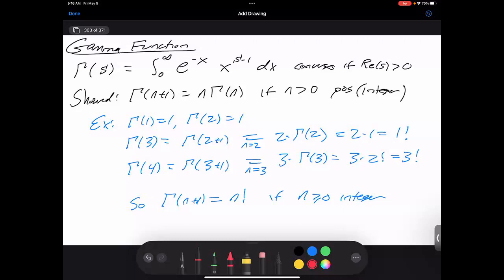There's 6. I have 3 choices for who's closest to the door and most likely to either survive if there's a fire or open the door so that the rest of us can survive. Then once we choose who's first, we have 2 people left. There's 2 choices for who comes in second. And then there would be 1 choice remaining for who's third. So there's 6, or 3 factorial, ways to order 3 people when order matters.